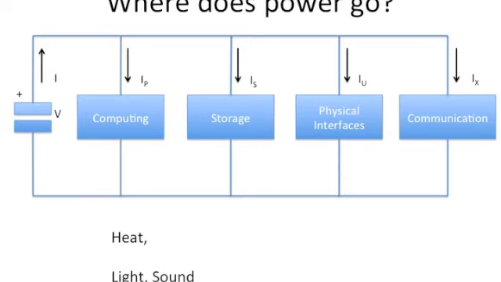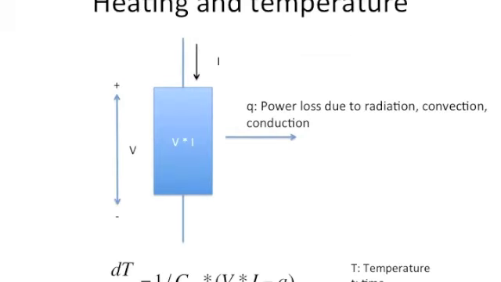If you have an ultrasonic transducer, for example, you will put power into the transducer to send out ultrasonic energy. So primarily most of the power in systems goes off as heat. Really it depends on the system, but mostly it goes off as heat. So it's useful to understand what is heat and what is the implication of heat for your system.